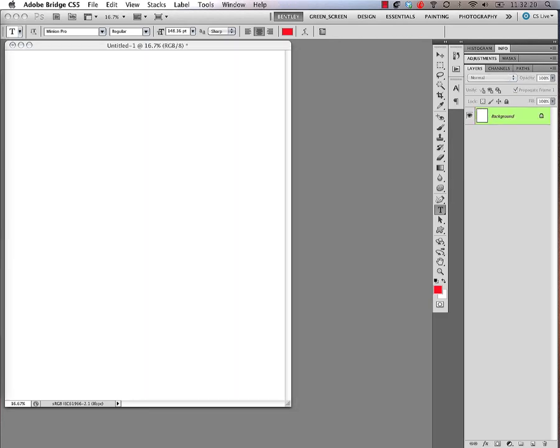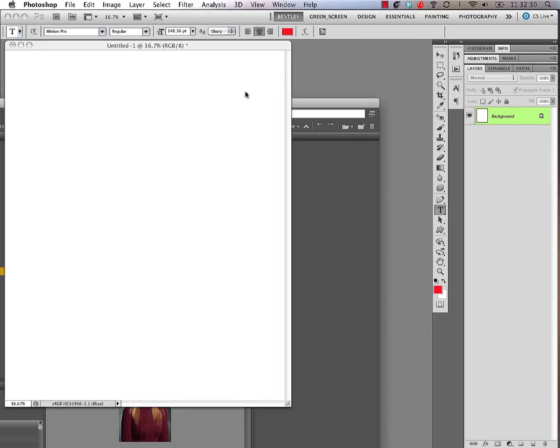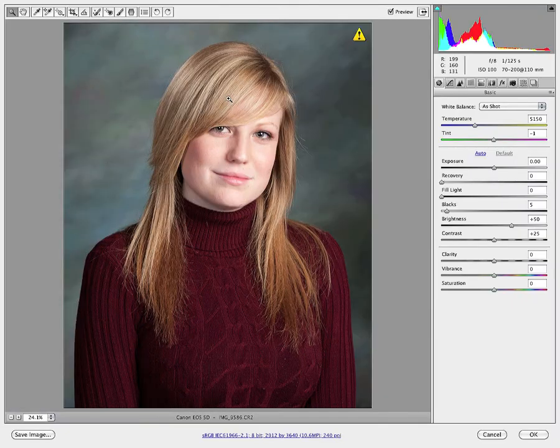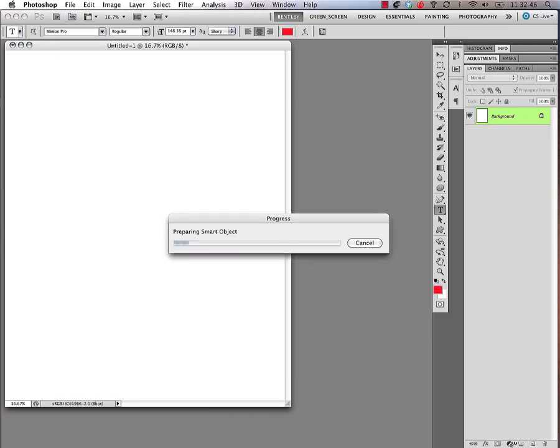This time we're going to do something a little bit different. Instead of just bringing over a JPEG, I'm going to drag over a raw file. So I've got this raw file right here in Adobe Bridge, and I'm just going to drag and drop that onto that same document that we started with earlier. Now you'll notice when I do that, it opens this file up in Adobe Camera Raw, and I can do all the things that I normally would do to adjust a raw file, adjust all the settings and so on and so forth, get everything looking the way I want, and just say OK.